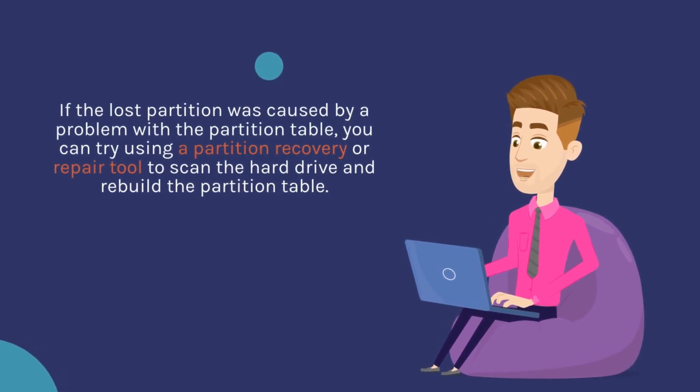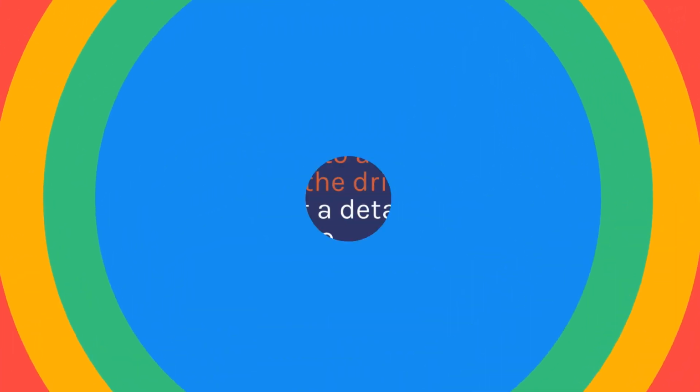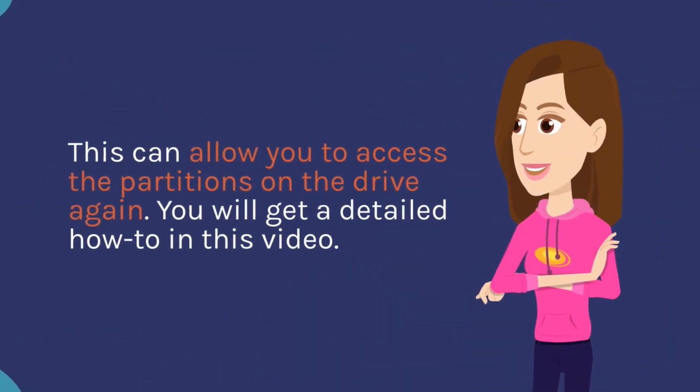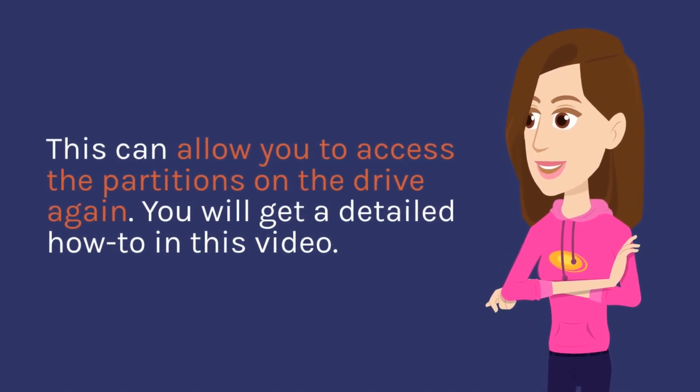If the lost partition was caused by a problem with the partition table, you can try using a partition recovery or repair tool to scan the hard drive and rebuild the partition table. This can allow you to access the partitions on the drive again. You will get a detailed how-to in this video.